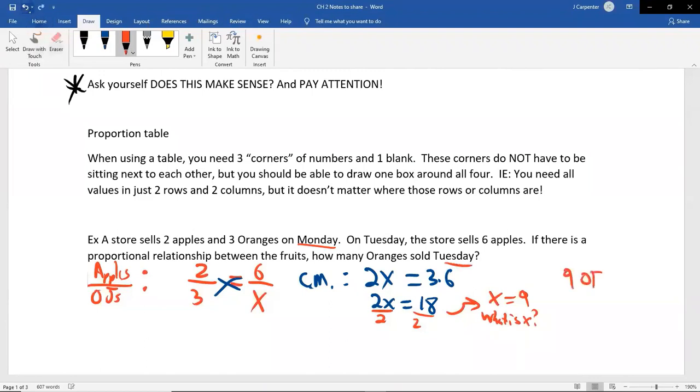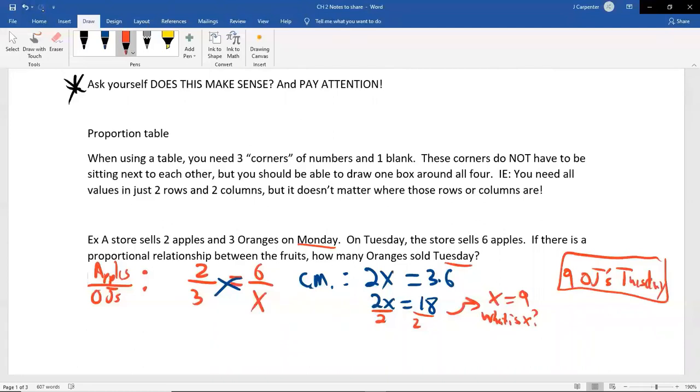That looks like a T. Come on, undo work. 9 oranges on Tuesday. That is a quantitative reasoning answer. 9 is not a quantitative reasoning answer. 9 oranges would be good enough since they said specifically on Tuesday, but this is being very specific. 9 is not an answer. Now in my math lab, they generally have those words set for you already, so it's not really an issue, but remember, we're quantitative reasoning students because we're trying to take this and use it in the real world. We have to be specific, we have to use our words.